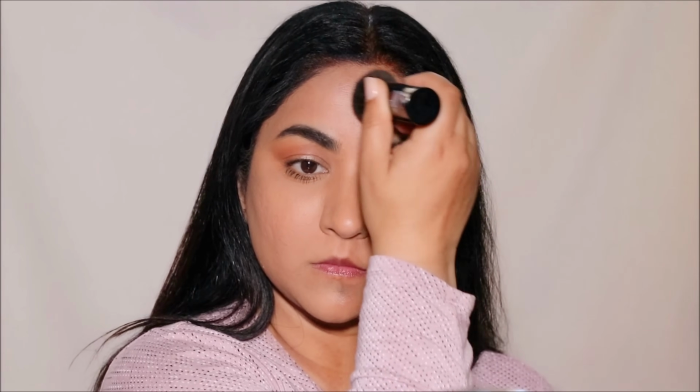For the reasons mentioned for my left side, I'm going to go ahead and apply the Basma foundation on my left side as well. And then I'm going to show you how to fix the fallout and how to clean up the edges of my eyeshadows to make it look absolutely stunning.